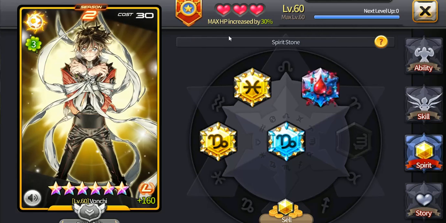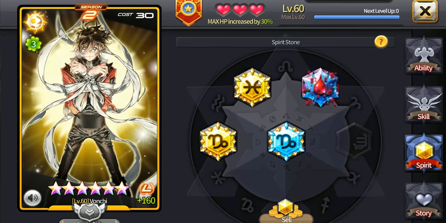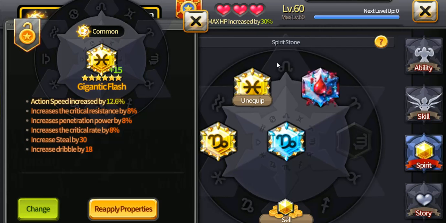Then you're going to be giving him whatever best element, unique stone you can give him. Pterodac's Blood on a Vanchi is great because Vanchi will always crit, so you're going to want to increase his attack power even more. But there are a lot of other players for this. And the reason why this is a speed stone, which is by the way not the optimal setup for a regular striker, is that it only works because I'm running a Vonchi.